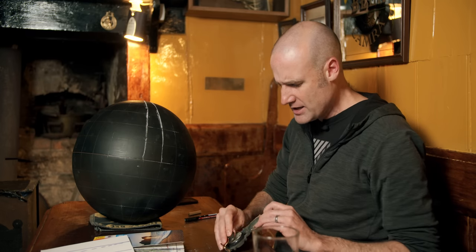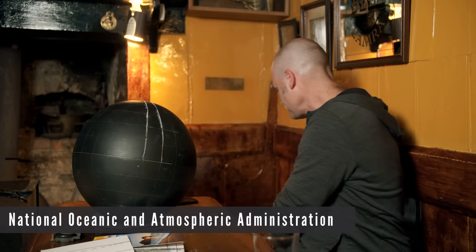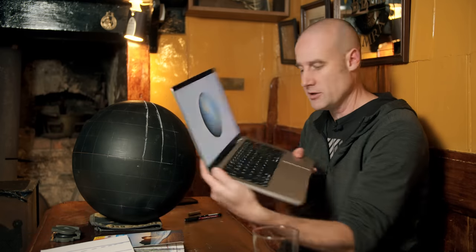I downloaded from NOAA — the US government — a 3D model of the Earth. They give it as a flat model; I've mapped it onto a sphere. I've taken their data, put it onto the sphere, and I can drag it around. The lines are showing you how far off your compass is — but not how far off from where the field should be pointing, where magnetic north is. Magnetic north at the top is over here somewhere, near Alaska I think.